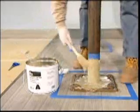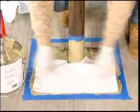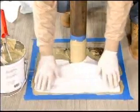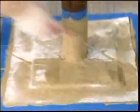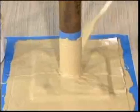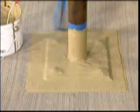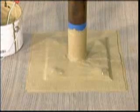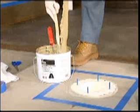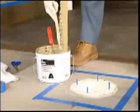Additional resin is then applied to ensure that the fleece is fully saturated. An additional target sheet is applied to the detailed fleece to ensure full encapsulation of the structural element. The same process is applied to the installation at drain bodies or penetrations, but in an inverted fashion.